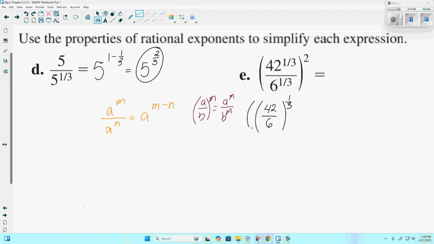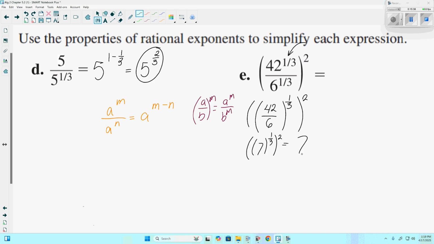And the reason that this is nice is because I couldn't just directly divide 42 to the 1/3 over 6 to the 1/3. I pull that exponent out. Now inside we have 42 over 6, which we know is 7. So it gave us a way to simplify this a little bit easier than just trying to work it as it was. We're able to get rid of 6, which we couldn't take the third root of 6, or the third root of 42. Powers of powers do what?